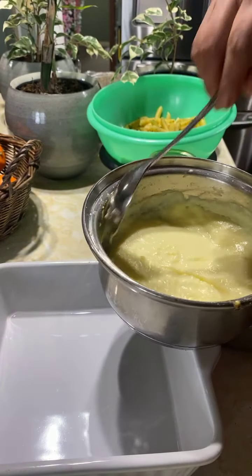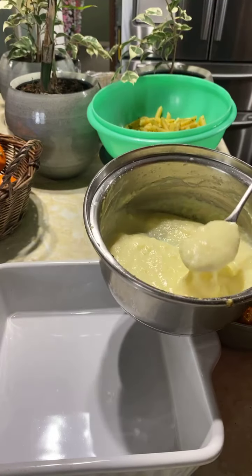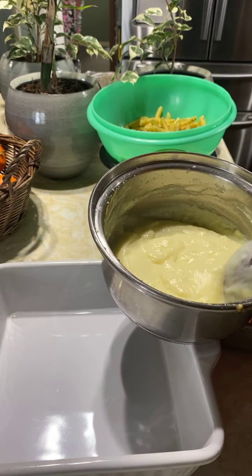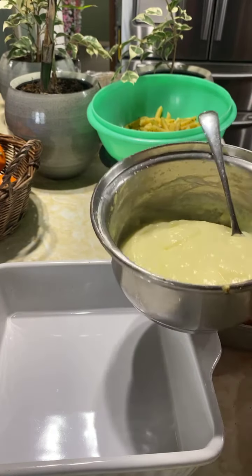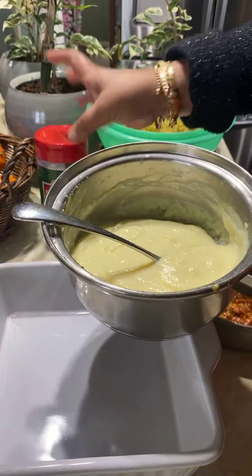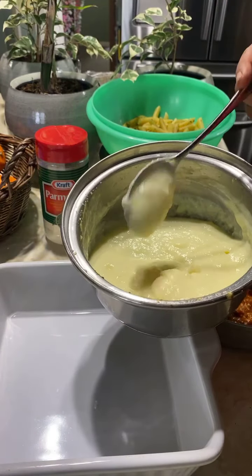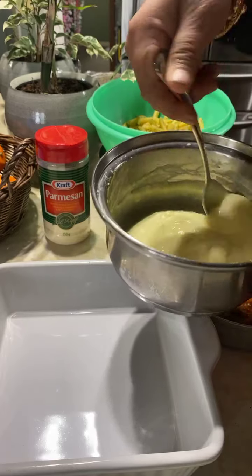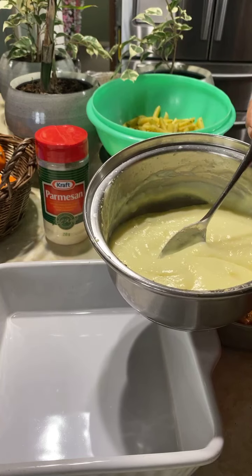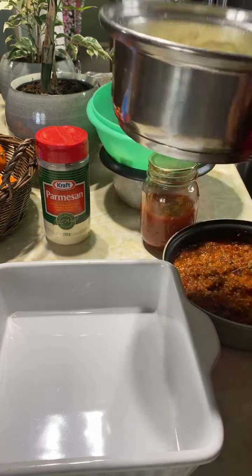And then also this is my homemade white sauce with one egg, cornstarch, and parmesan like this. And then also milk. So this is my homemade. I'm gonna show you guys later someday how to make white sauce for our pasta. Okay.